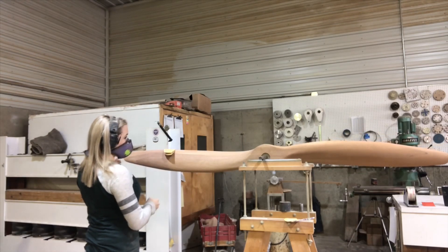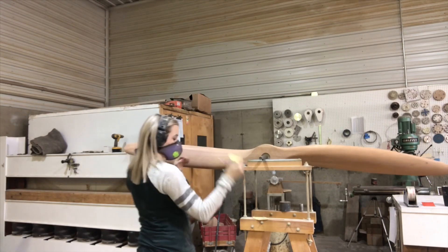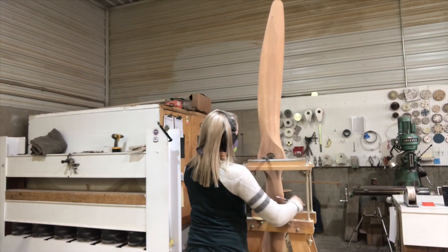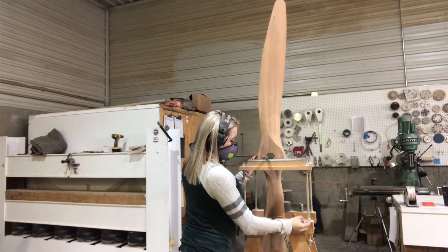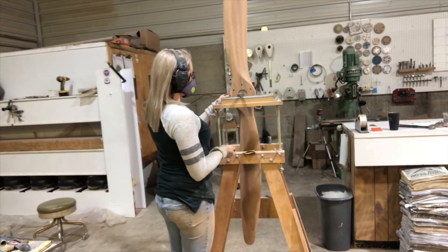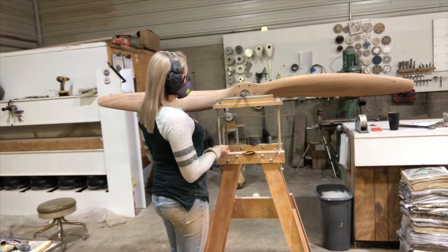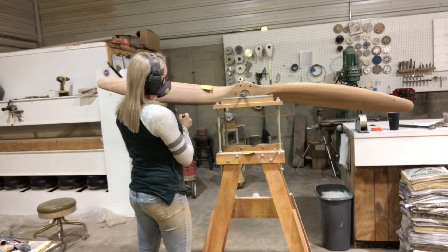Here I'm just balancing it to see where I'm at. This is my first balance so it's off by quite a bit, but that's to be expected. Mahogany has an inconsistent grain within it, so sometimes it can be a little bit trickier to balance. But this one actually is not really too bad — my vertical balance is really close. I'll go ahead and mark my heavy sides, then go back and sand some more, doing this process over and over until I get it balanced. My vertical balance is perfect there. I think I'm still just a tiny bit heavy on one side, so I'll have to go back and sand that out.